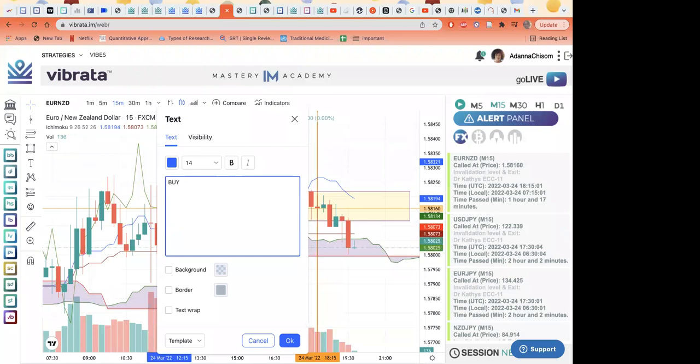I'll first of all write it out. Please, you want to jot it down as well, and then I'll explain it so that it becomes easier. The number 1 thing you want to check for a buy is the red line above the blue line. The first really important thing is the red line above the blue line. That's the first thing you want to check out. Number 2 thing you want to check out, you can just write this out for yourself.